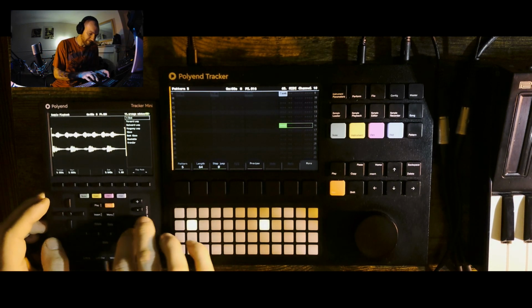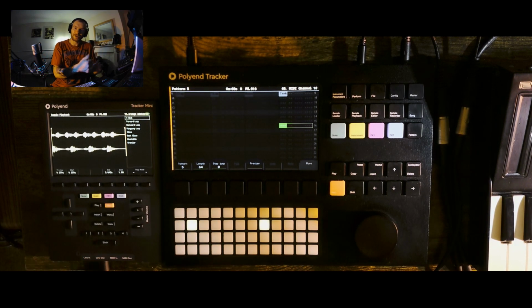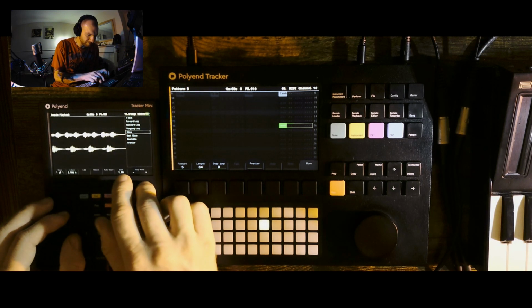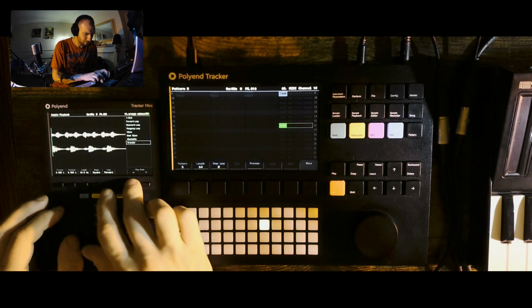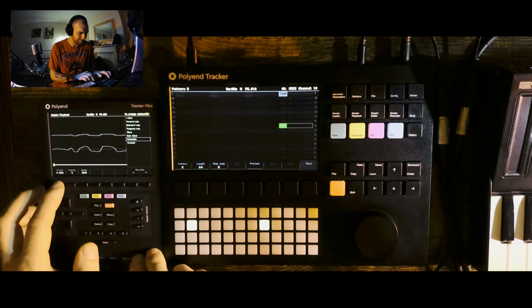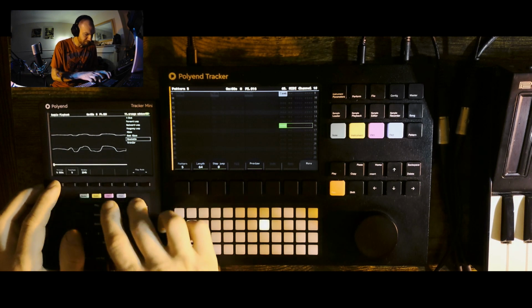So we have stereo sample rendered, and I can edit it, use granular synthesizer, for example, or wavetable on stereo sample. Position, let's change position.